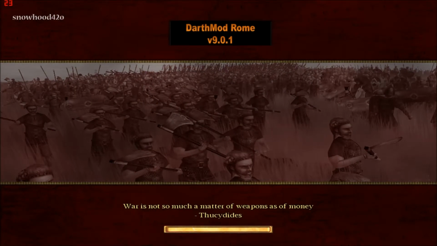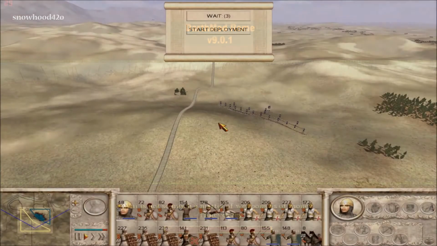But yep, getting ready for Rome 2, just coming around the corner. Lots of new pictures been thrown up about it. It's been pretty cool, pretty cool. We will have to see just how it all actually looks when we get to play it ourselves.